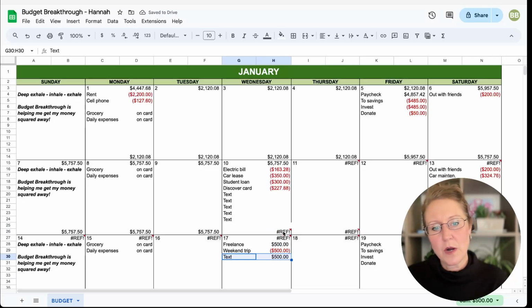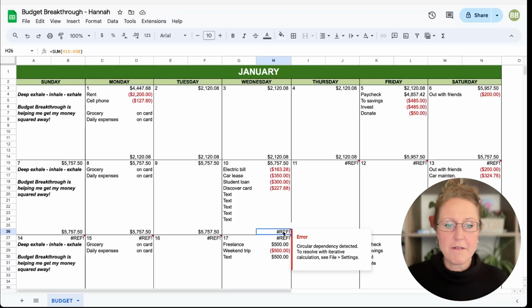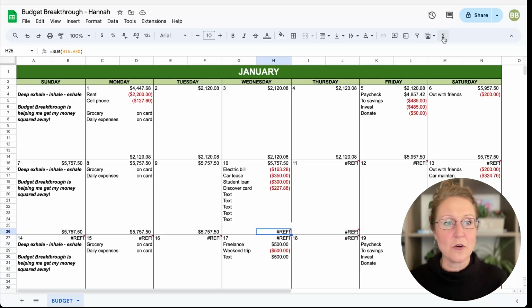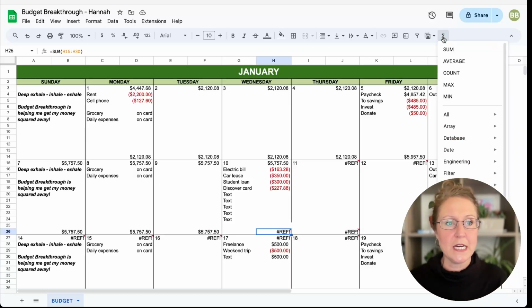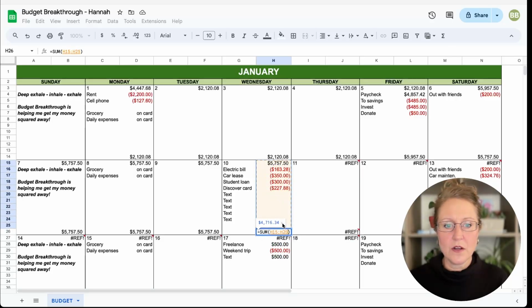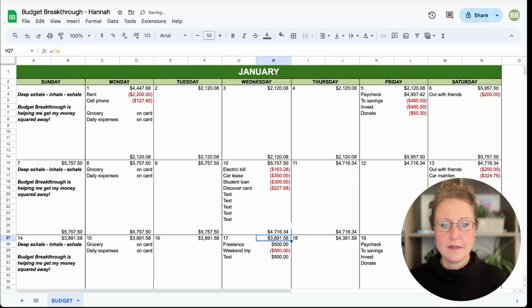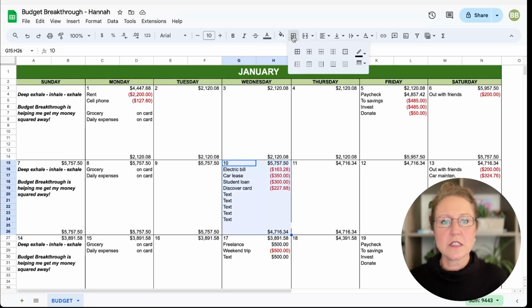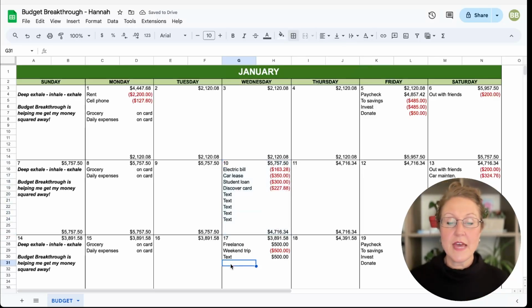It took our formula, our function out. And again, I feel like Google Sheets should be smarter than this. And Excel sometimes does the same thing. Not to worry. You know how to put functions back in, or formulas. I'm going to use the function button here. Put the sum in, click and hold, get all those. And it took that line away too. Someday they'll make our software smarter than this. So I'm going to add that back in. So that saved the day.